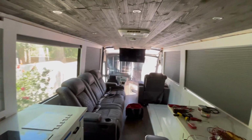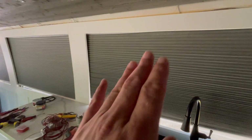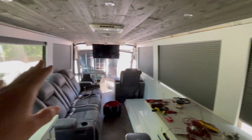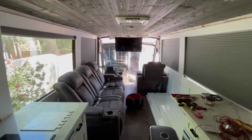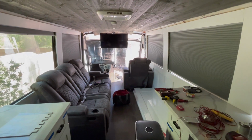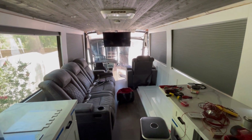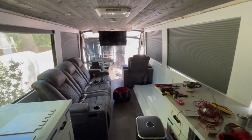We kind of heard along the way, oh, you're gonna need 3, you might need 4. Our 2 work fine. The back of the bus with the added insulation gets extremely cold. Now the front, we probably could use another one, but at the same time, I think it's kind of a moot point with the amount of windows we have in here. When it's hot, those windows are 100 degrees, and there's 7 of them, fairly large.